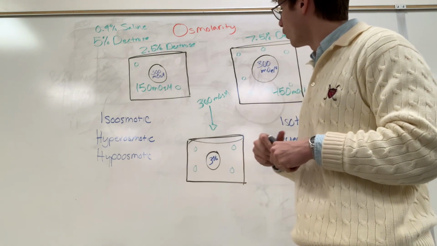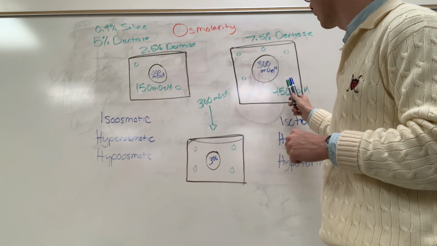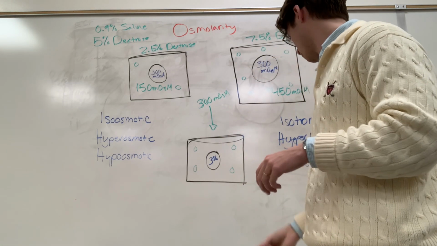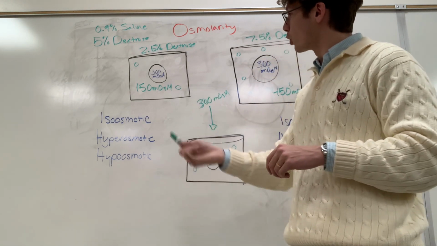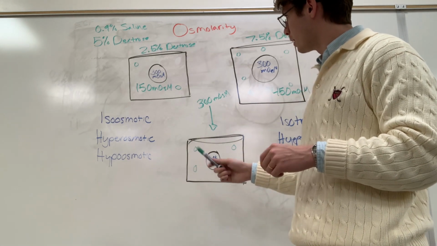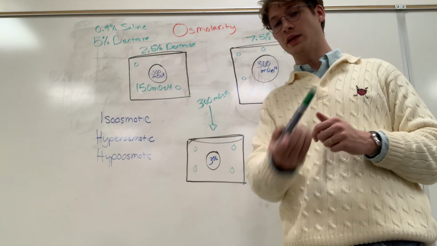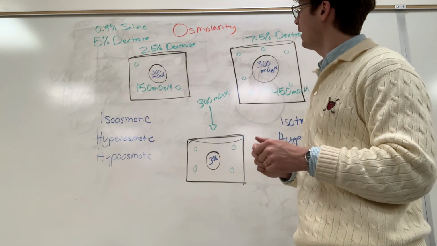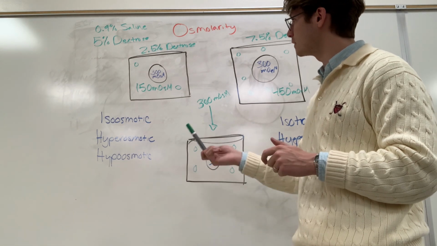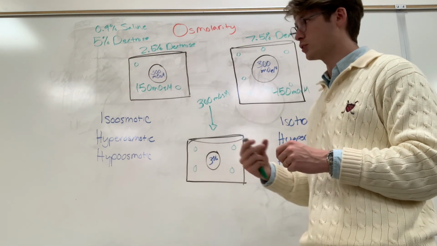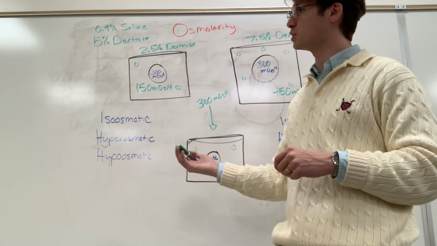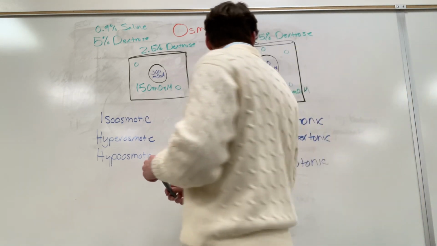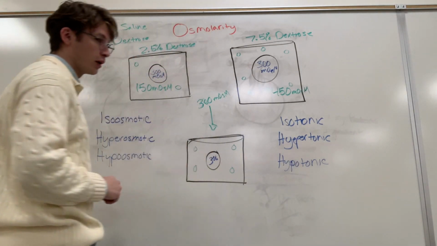Now the idea is, what effect are these solutions going to have on the cell? So for this example, I've used dextrose. Dextrose is permeable to this membrane, which means it can flow in or out according to its concentration. And it metabolizes, meaning once it enters our cell, it's going to burn it. It's going to use it. That's what dextrose or glucose is, this energy that our body's going to use. So, these terms, isotonic, hypertonic, hypotonic, what do they mean?